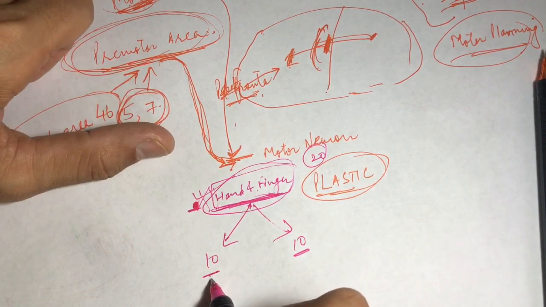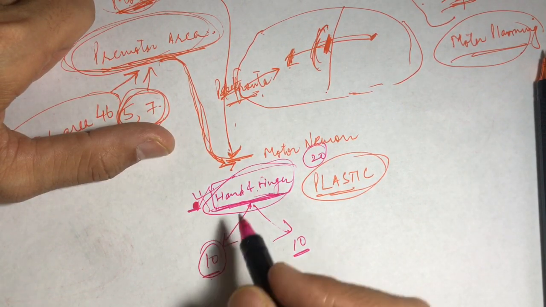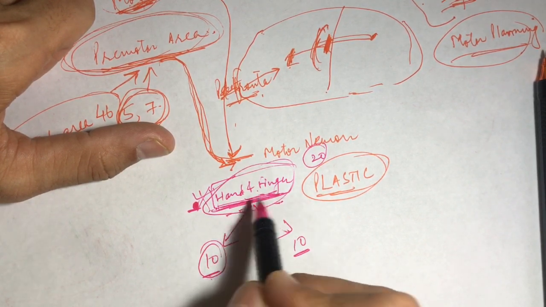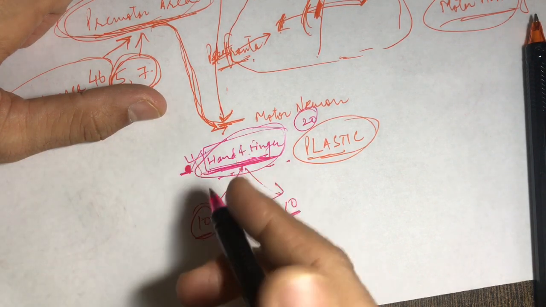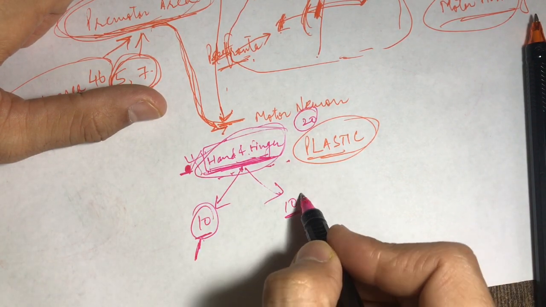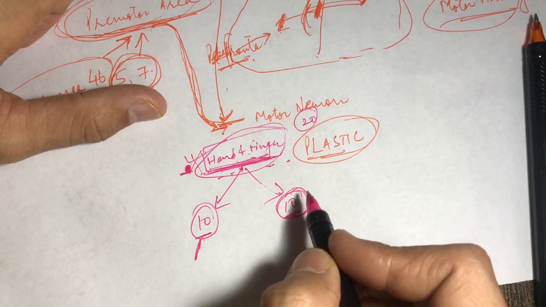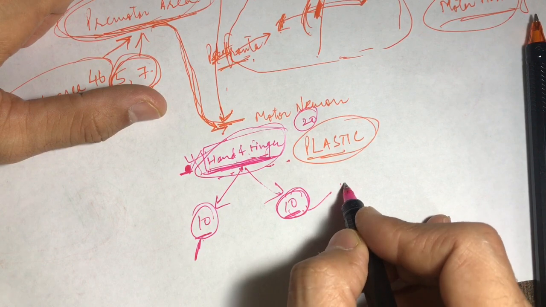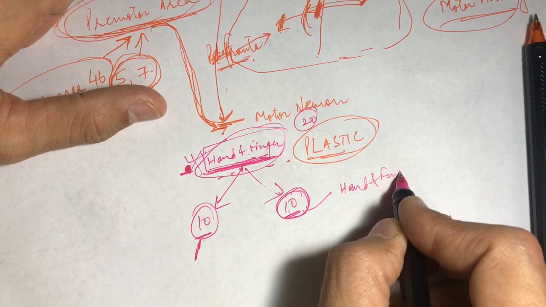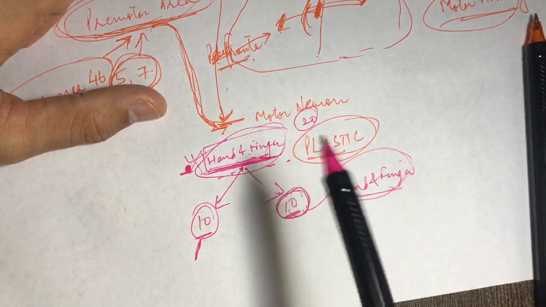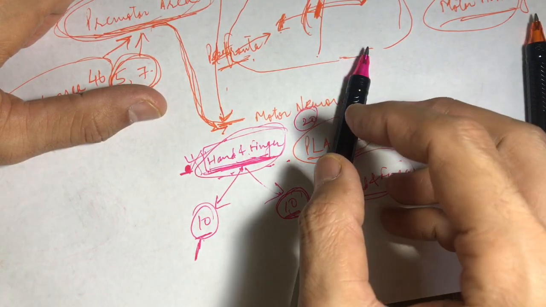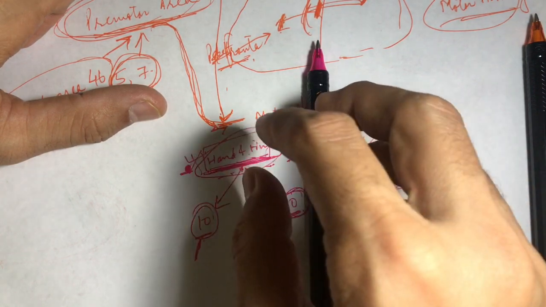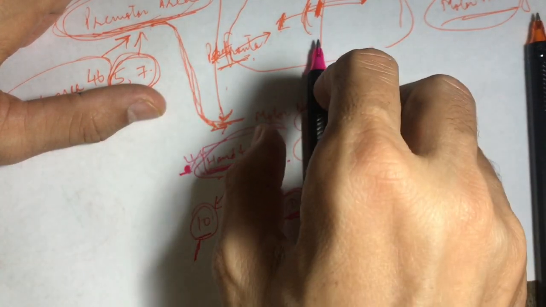Out of the first 10, the monkeys didn't use hand and finger at all. They just tried to replace this movement with the help of elbow and shoulder movement. And the remaining 10, they forced these monkeys to keep on using the hand and finger, though they were not able to perform it collectively. Like say the hand and finger movement is to pick this pen up. If there is a lesion, that person won't be able to pick this pen up, but they persistently kept on making those monkeys perform this movement.